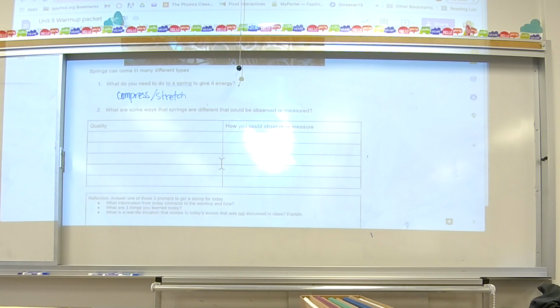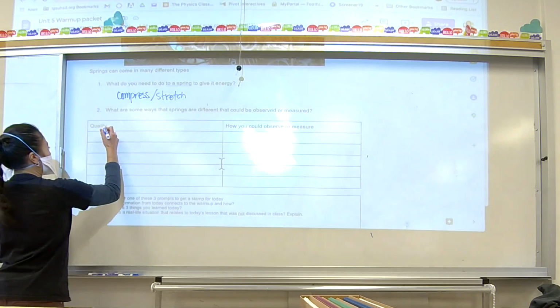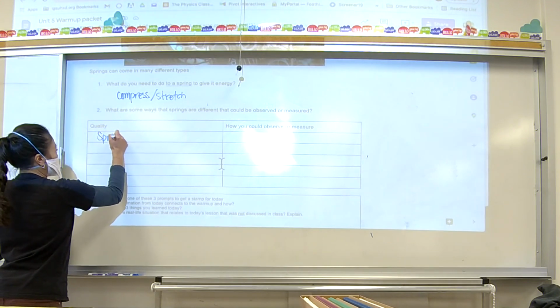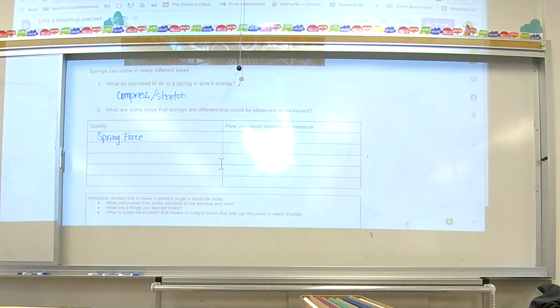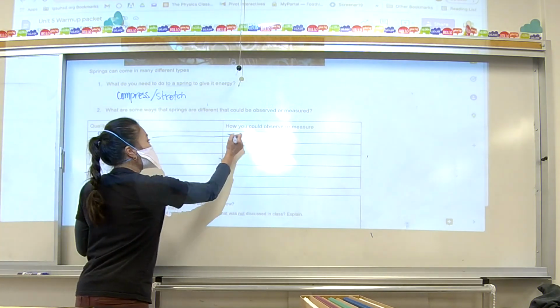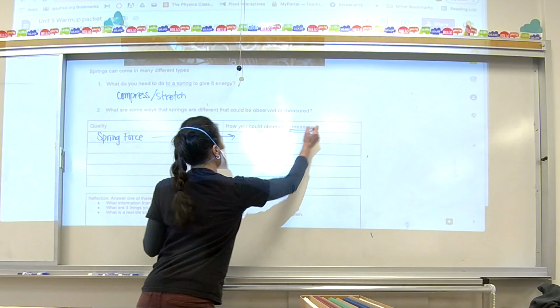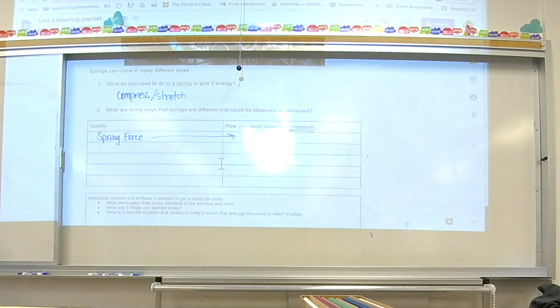So, Alec. Like how much strength it takes to stretch it. So we've got spring force. The strength it takes to stretch it is going to be equal and opposite, right, to the spring force itself. So I'm just going to call it spring force. And that's something that we can measure. So I'm going to include it on both sides. Anything else that we can observe or test from different springs?